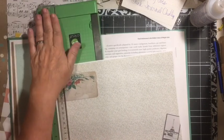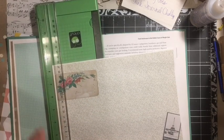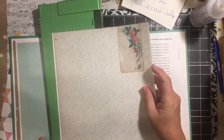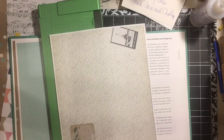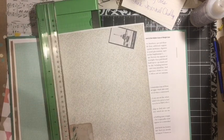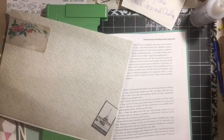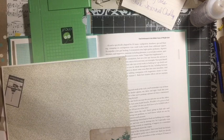So this journal, my plan is to have pockets and stuff in it. The red one, when I get to that, it is going to be just quotes and stuff like that. So this is just barely not big enough. So I think it'll be a great page for a pocket. Now I'm not going to worry about the bottom because you're not going to see it, because I'm going to have a pocket. Turn it over and I'm going to measure it across. The 7 inches across.